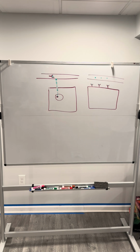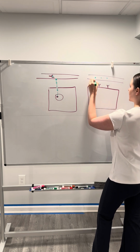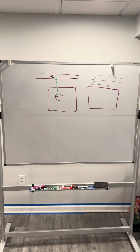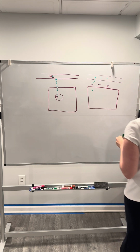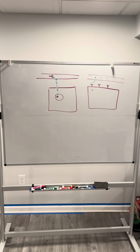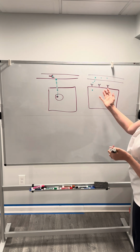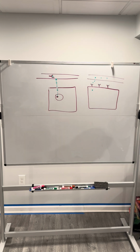So our water-soluble hormone flows freely through the plasma, exits the capillary, and flows to our receptors on our target cell. And then eventually, you don't need to know the whole mechanism of action, but it'll get into the cell here, and same thing, causes maybe some sort of protein to be made, and that alters the cell's activity. So very similar. The end result is the same, or similar, right? Making some sort of protein that alters cell activity. Of course, these would be different hormones, so the actual activity would be different.